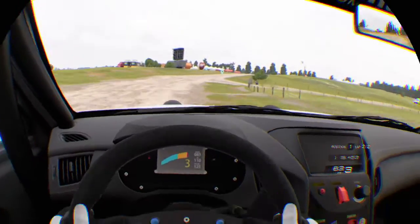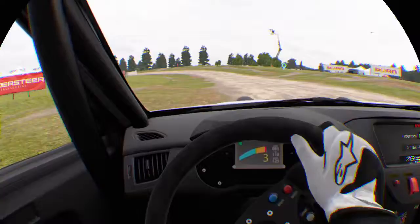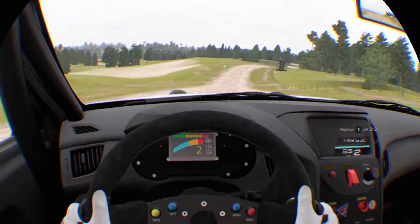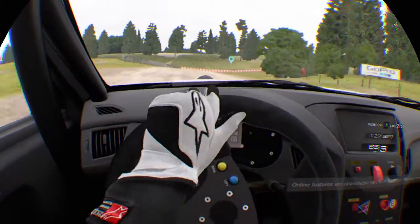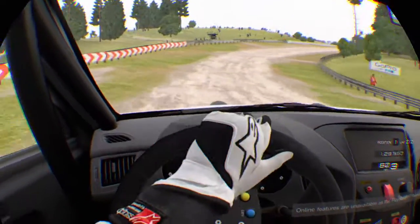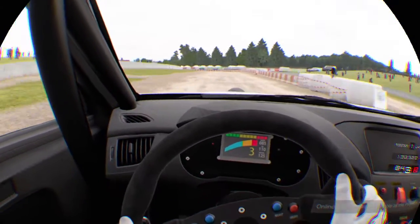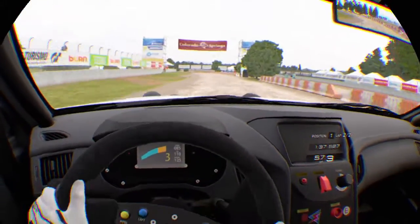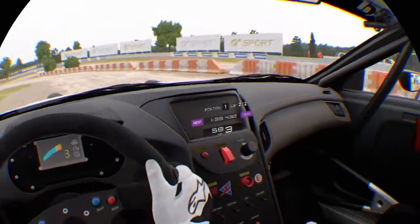I don't know why it's telling me to shift down to two when three is pretty much good enough, but whatever. Pretty sure I'm smarter than this computer. It's telling me to do a lot of dumb stuff right now. There we go.